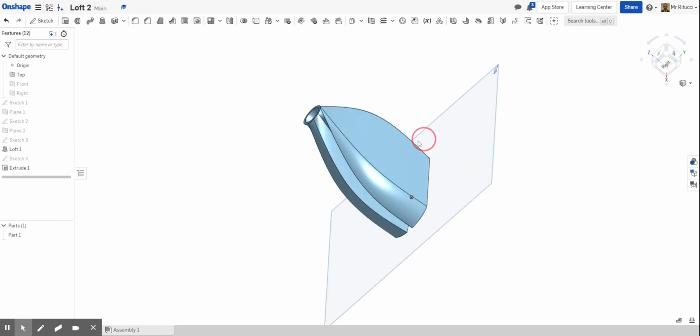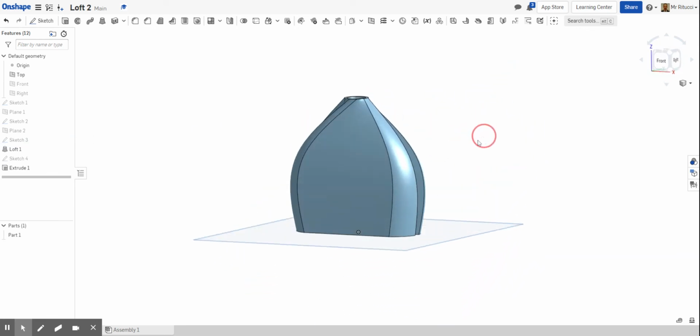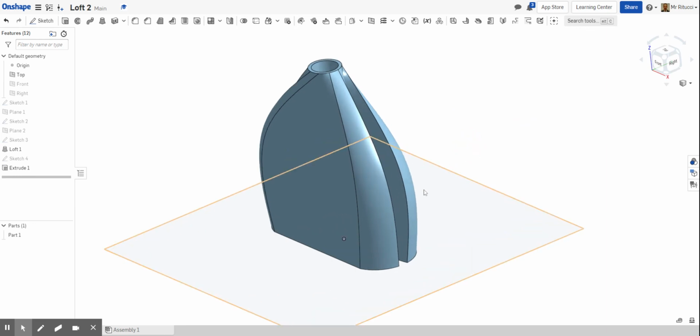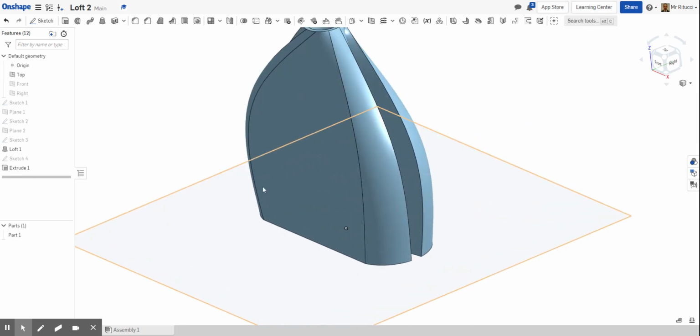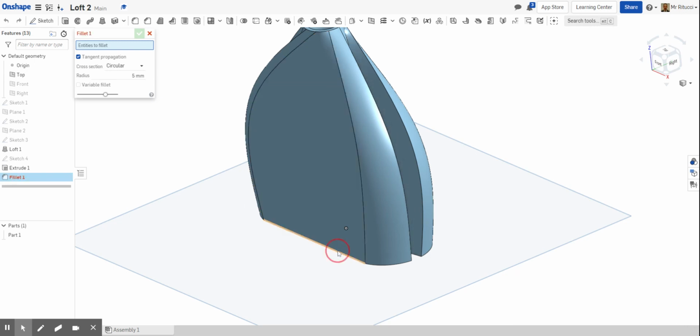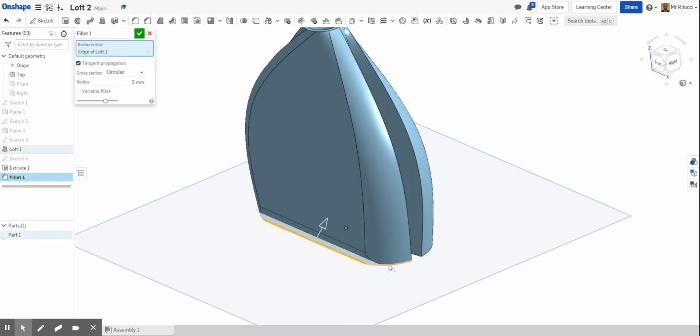So the loft tool, you can see, can create some really interesting shapes. I'm just going to now, just seeing something I want to do. I'm going to get the radius tool. I'm going to put a little bit of radius on the bottom of here, something minimal. Give it a bit more of a feature.